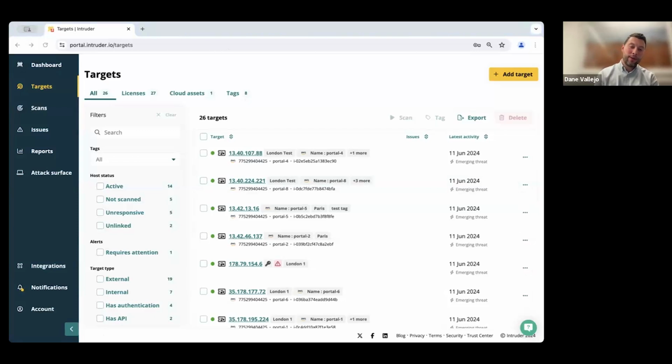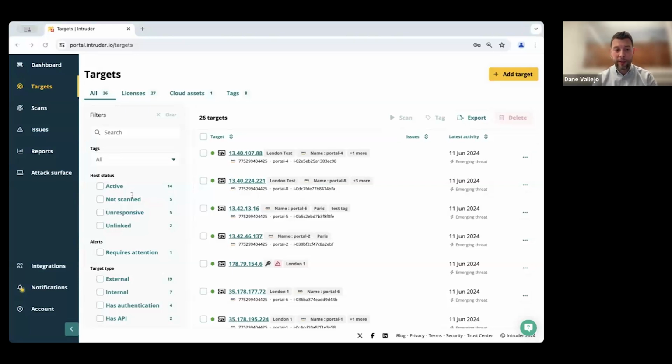All right, so look, what I'm going to do now is demonstrate how we built into Intruder some of the concepts that Andy's just covered. By the end of the demo, you'll be able to see how Intruder can support outcomes across that exposure management framework that we've just looked at. The reality is that there are plenty of use cases that I could have chosen from, but we are short on time, so I'm going to have to be very selective here. I'm going to focus on use cases that relate to the asset discovery and the identification of weaknesses stages of that framework.